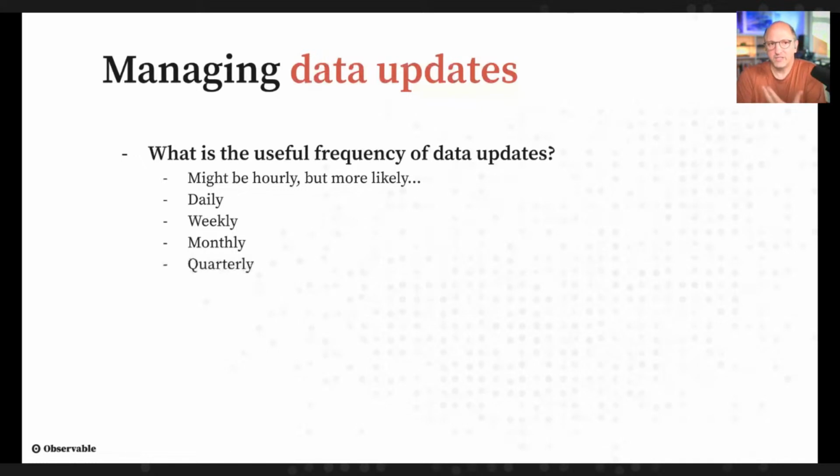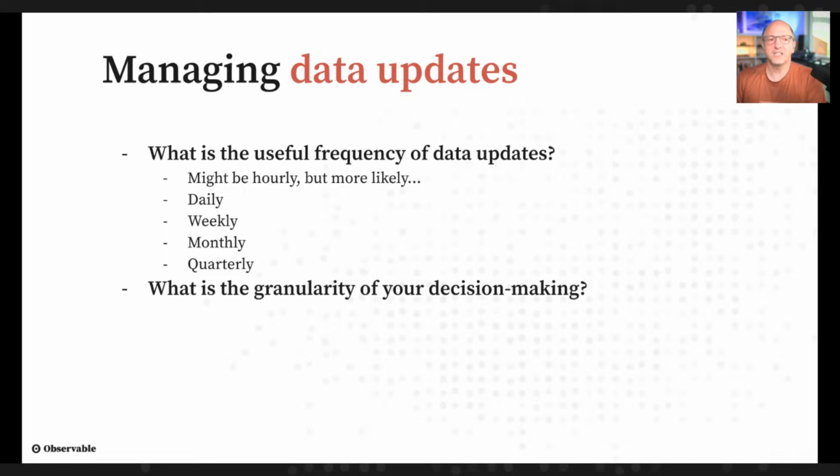That's why there's reporting on a monthly basis, on a quarterly basis, because that's where you usually have a useful effect on your decision making, and your decisions actually have an impact on what's happening and create a response. So what's the granularity of your decision making? How do you impact your business? How do you impact whatever you're working on? And what's the time horizon for that?